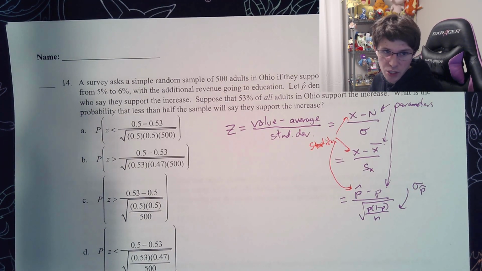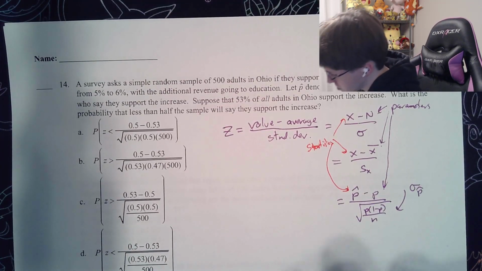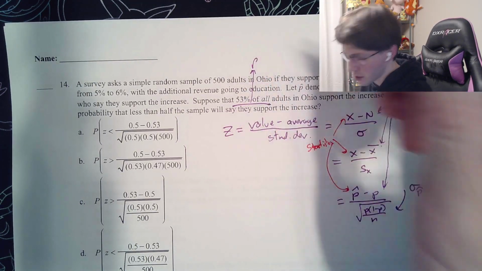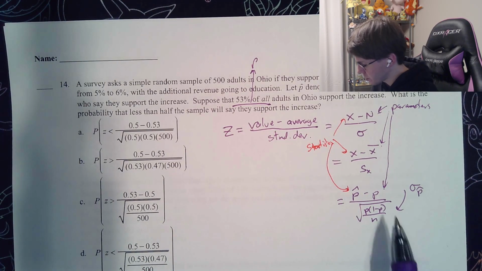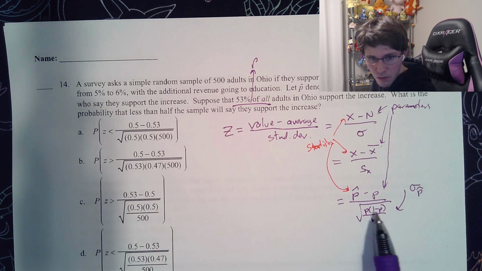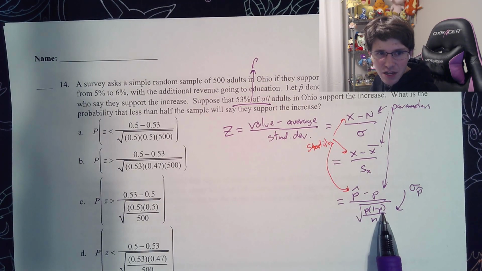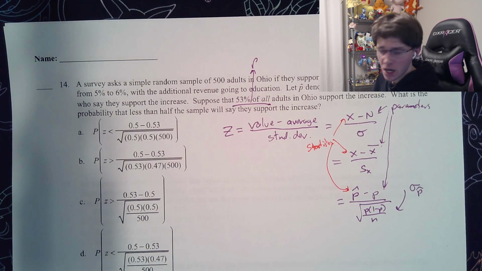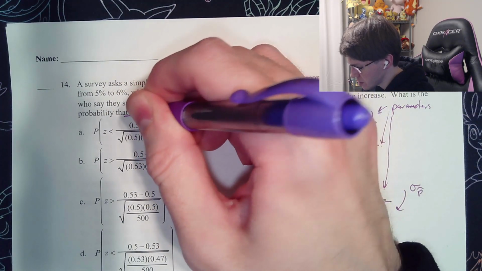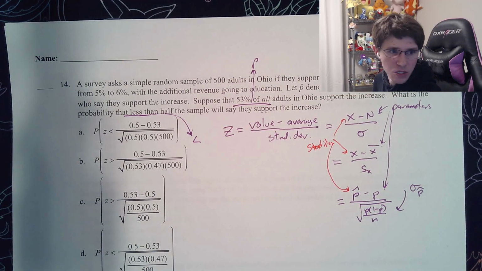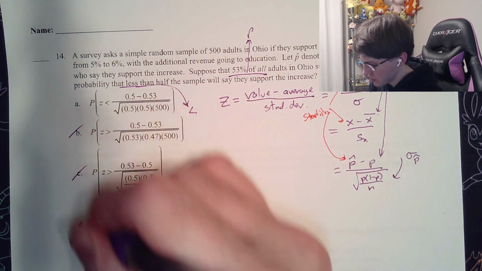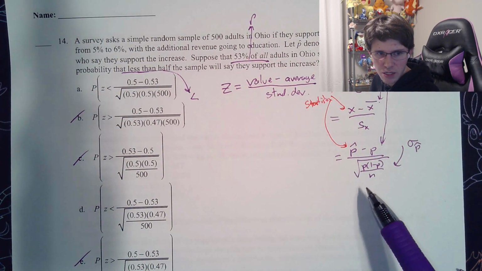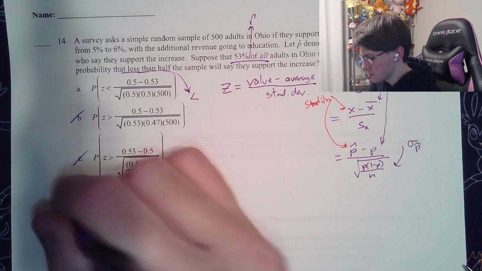That's going to matter for us in this question, because it says right away that suppose 53% of all adults. That means that this one right here is our letter P. Because that's our letter P, it's going to be on the right-hand side, in the denominator, in both different spots here. The p hat is what you're doing for this part. What is the probability that less than half of the sample? So the less than part tells us that we need a less than symbol. So right away we can cross off letters B and C and E. And then for letters A and D, only one of them correctly has the square root of n on the bottom, and that's this one.